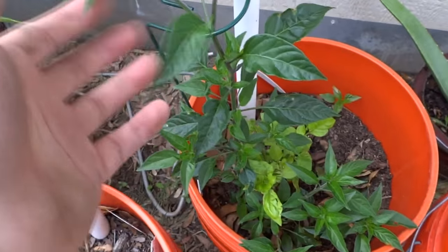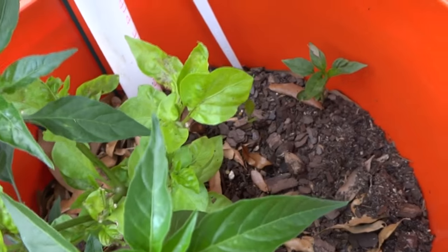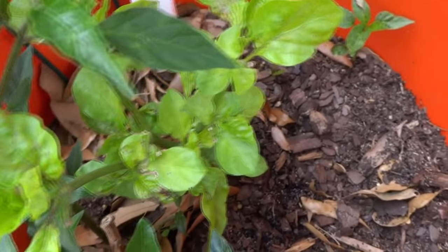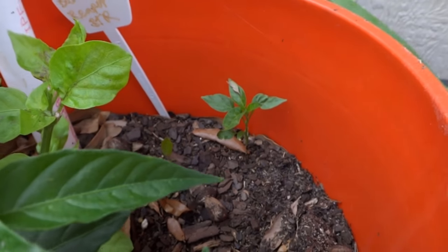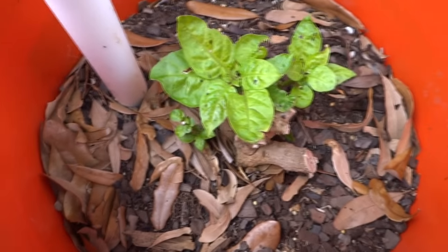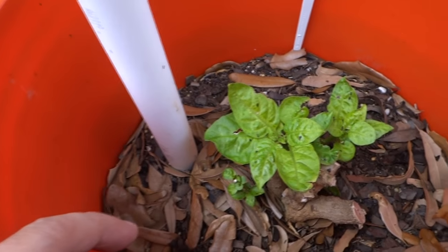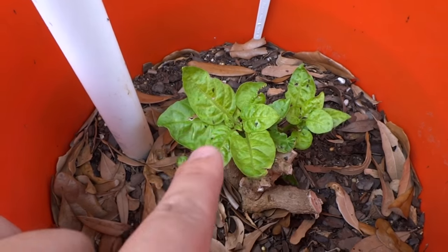Here's my Pekin overwinter growing really nice. In here I have a Butch Tea BTR, another one right there next to it. And then those are the Pekin that the seeds fell off of the parent plant and just grew. Bahaman Goat — not doing too great. This is overwinter; it's just an experiment. I'm not looking for these guys to do too much, so I might just pull them out.